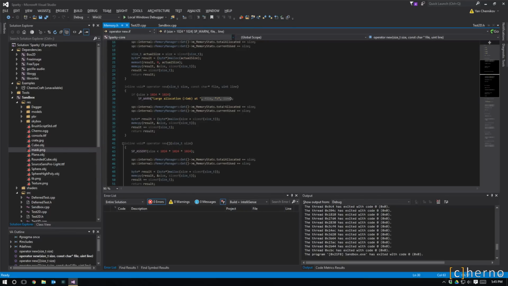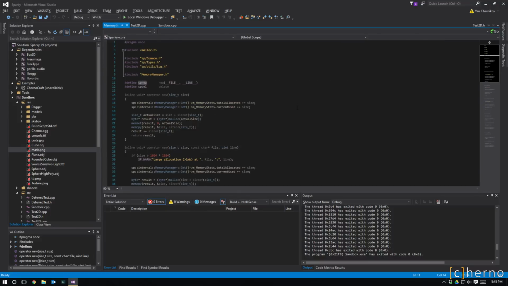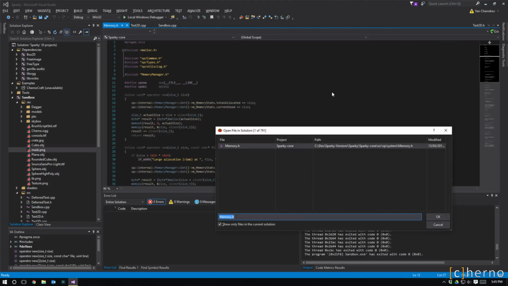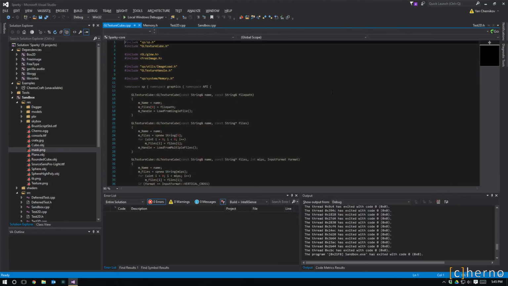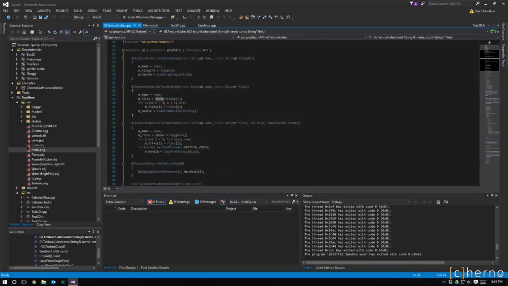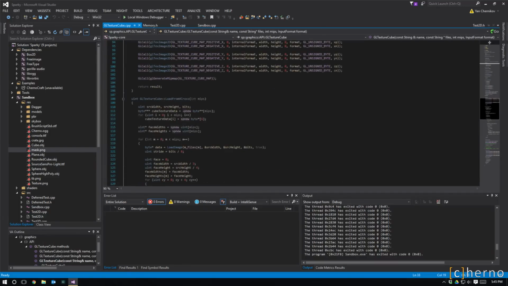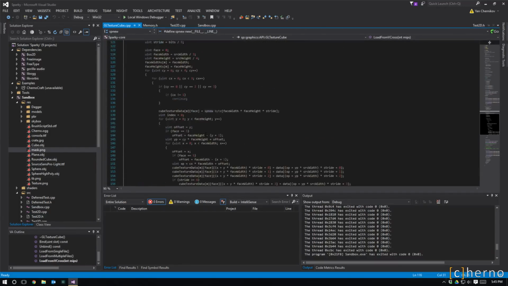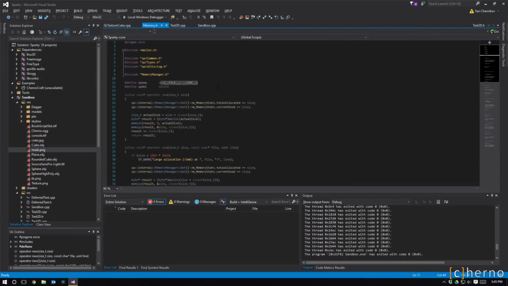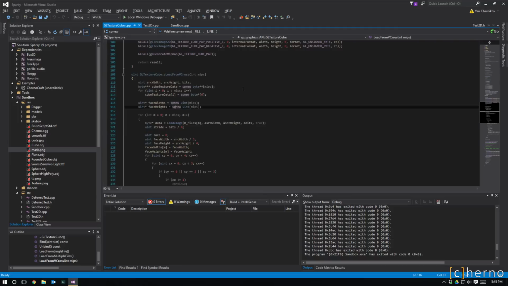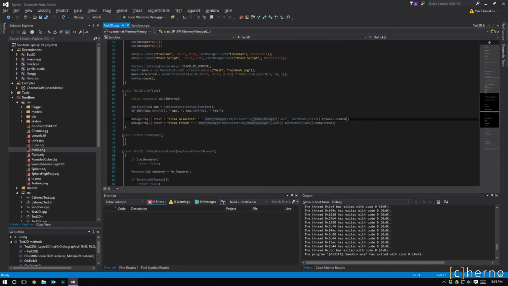So instead of having to type in new with the file and the line every time, you can just make a macro called spnew, which is Sparky new, and then that just calls it with the file and line automatically. And then spdel is just delete, right? So you'll see in stuff like texture cube, you'll see spnew everywhere, and that just means that we can track those allocations a bit better. And that's basically the same as new, except it of course inserts that stuff automatically. So anyway, that's how that works. Really useful for debugging. We'll be definitely expanding on that more.